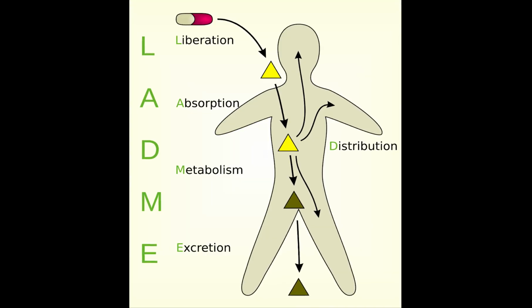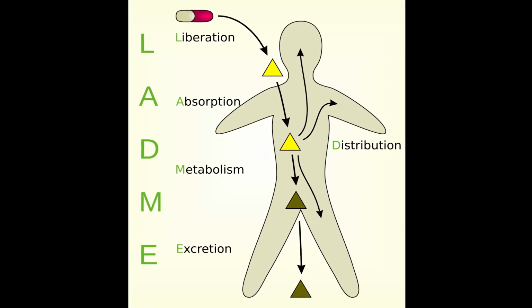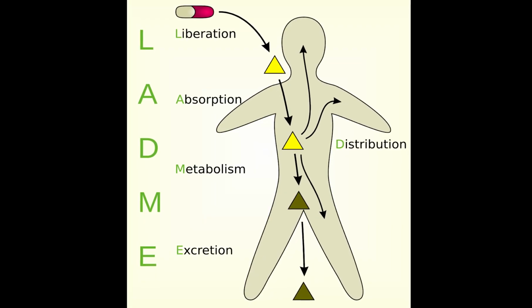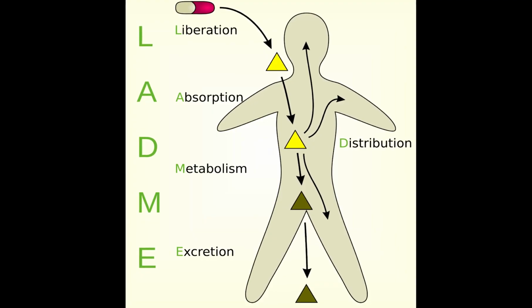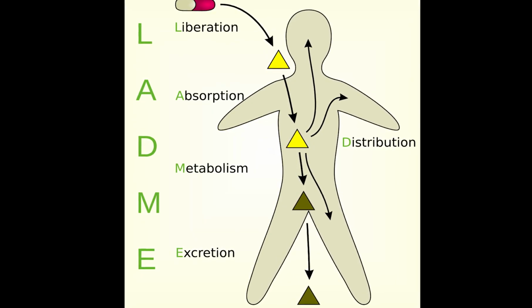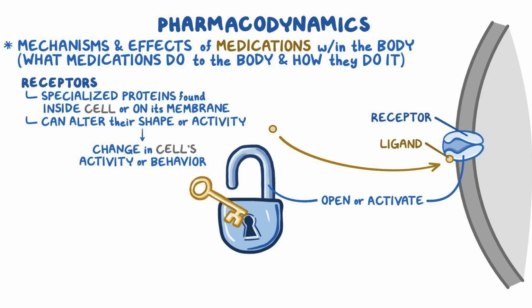This is a ratio. It compares the effective dose to the toxic or lethal dose. The wider the gap between these two, the safer the drug is considered to be. A drug with a wide therapeutic index can tolerate some variation in dosing. This allows for flexibility in patient response.